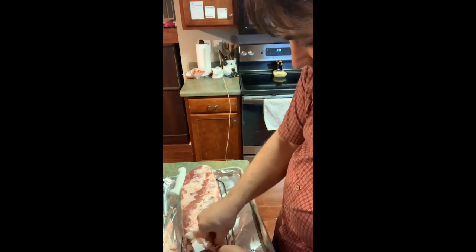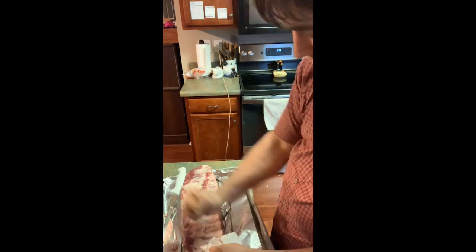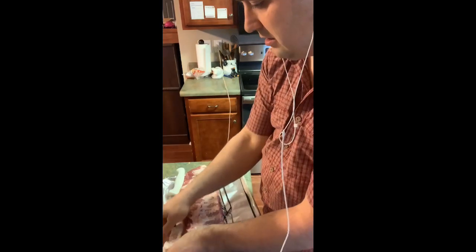Some people use crab claw scissors. They just reach in there, grab it, yank it off. I've seen them do that. There's all kinds of ways to do it, but that's it. Okay, I got it all off.